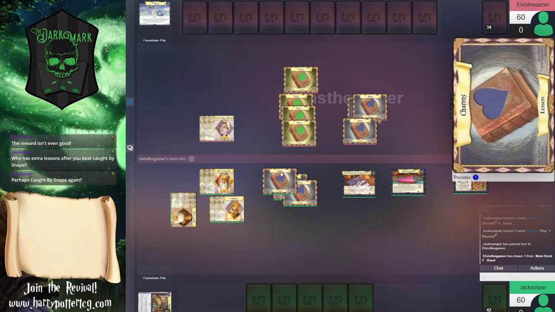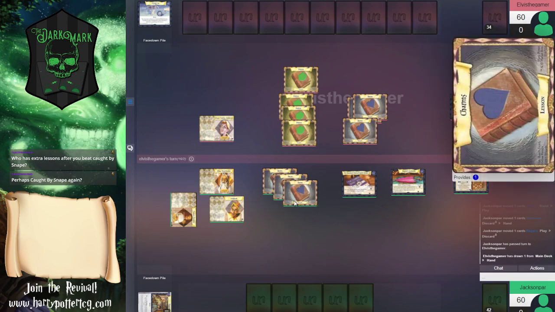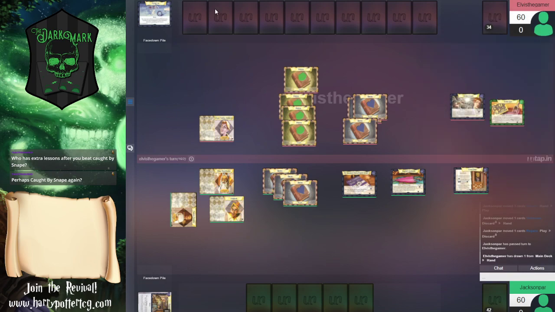Yeah, so we are over here. We are at 2, 4, 6, 7, 8 lessons. We can play up to 10 cost spells. It could be caught by Snape again. Yeah, so what you really want to do here, though, since you have the Grip Hook and he has this big hand, is since you can cast a 10 cost spell, you might want to Grip Hook his hand and then Memory Charm him. That could be really good.